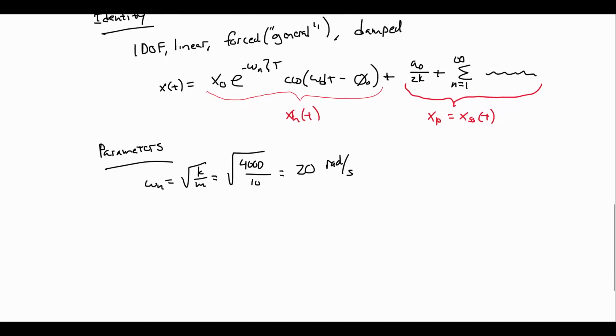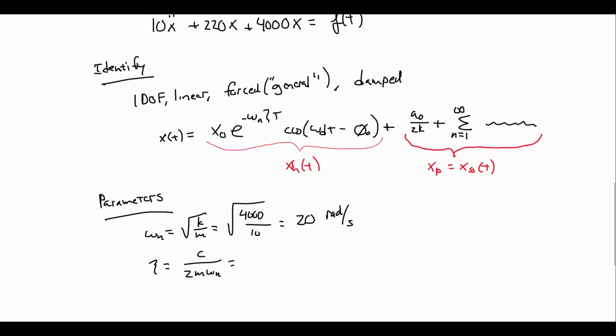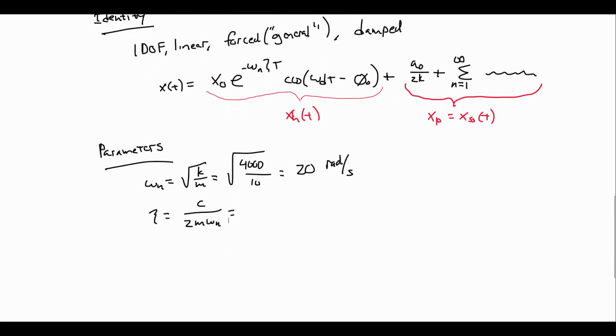We are going to need our damping ratio, which is c over 2m omega n. C we were given, going back up, that was the 220. M was 10 kilograms, and the natural frequency is 20. So if we compute this, we get 0.55, which tells us that we do have an underdamped system. We needed to know that because the homogeneous solution we're using is for an underdamped system. So I kind of assumed it was underdamped while writing down this identify step, but we do need to verify that before we can go forward. So it is underdamped, so we're okay there.